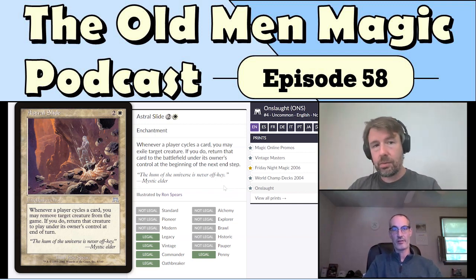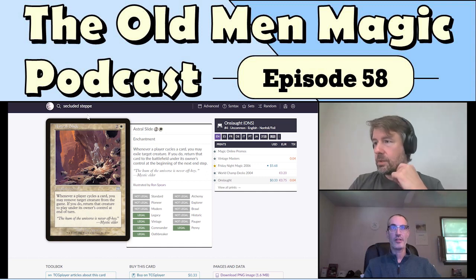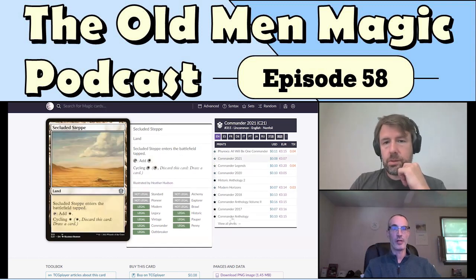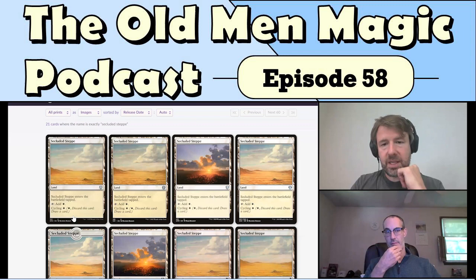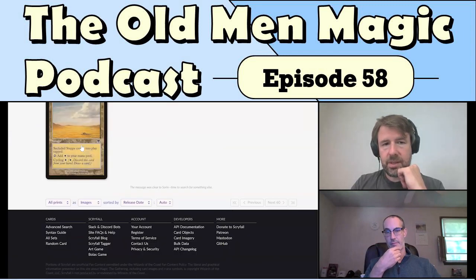And the cycling. Astral Slide decks run a bunch of cycling cards, including cycling lands. There's a series of cycling lands. That's what I was wondering about. I saw you mention that in here. Secluded Steppe. I think I've seen Tranquil Thicket, but I'm not sure I know the other two names. Tranquil Thicket, okay. Forgotten Cave. I think these are all from the same set originally, which was Onslaught.